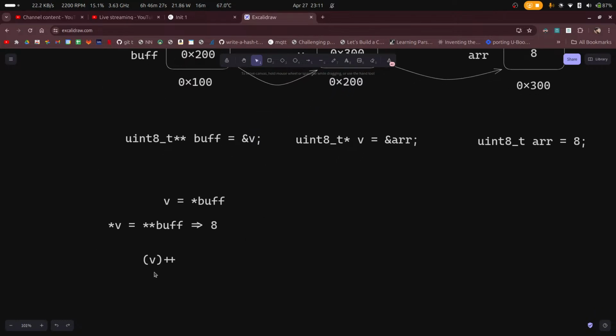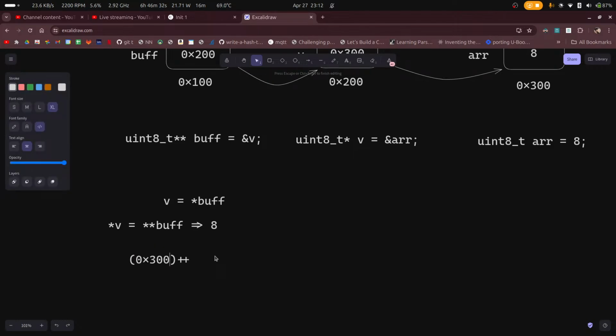And what is the value of v? 300 plus plus, which means 300 plus 1. But here's the catch, because this is pointer arithmetic, in this case it will definitely equal 301.